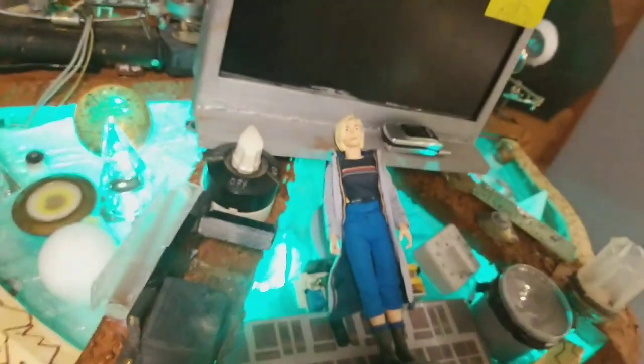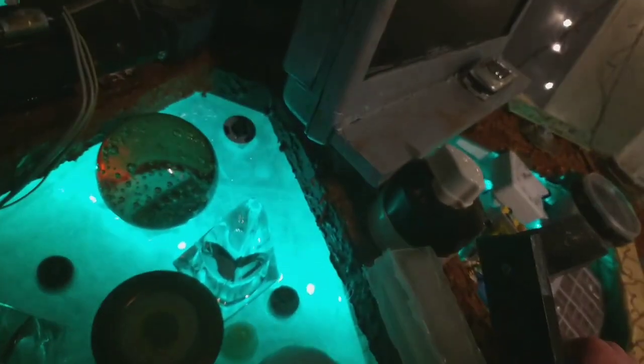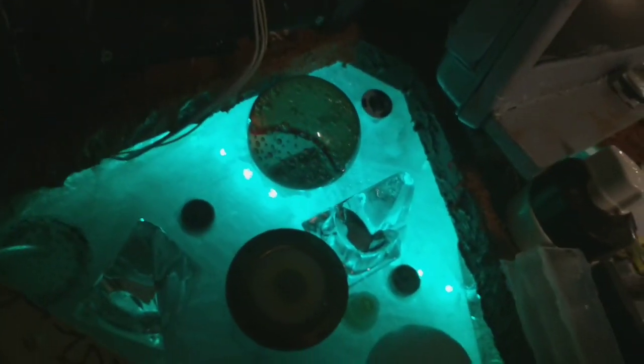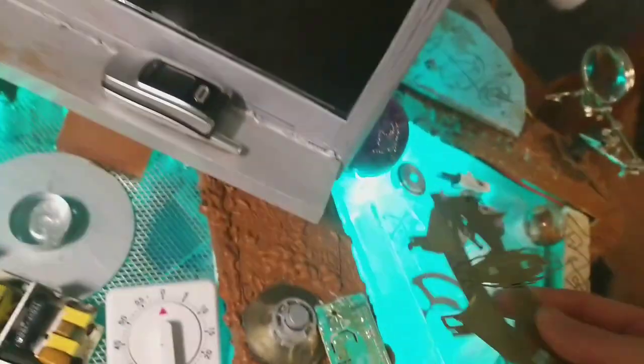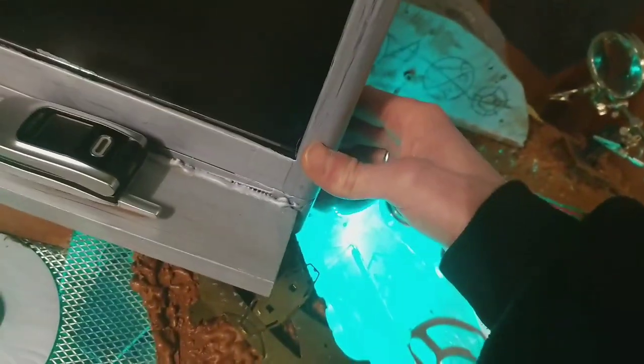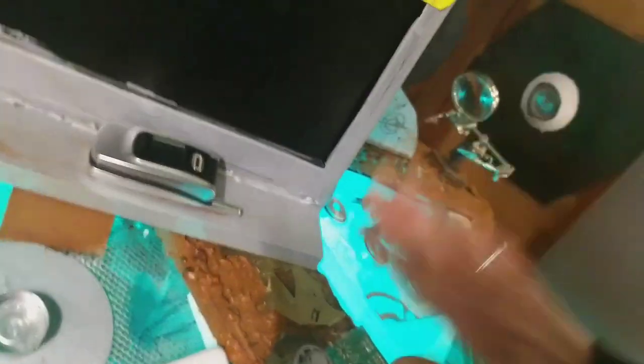You'll be pleased to know — thanks to the Bio Doctor — I've got some new Jodie pieces sitting on the console. I've also got some new screen-accurate TARDIS parts coming; I'm not going to say what they are, it's going to be a surprise for the video. It wouldn't have been possible without Bio Doctor — so thank you so much, Aaron, I really appreciate that. Put it this way, one of the new parts is for the section where the monitor is currently a bit too low — that's the only thing you're going to know.